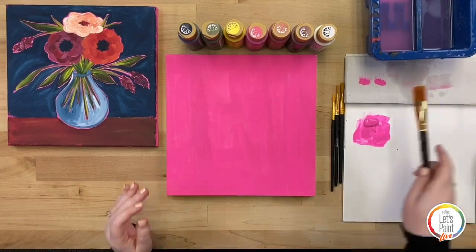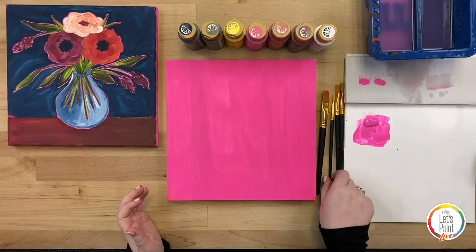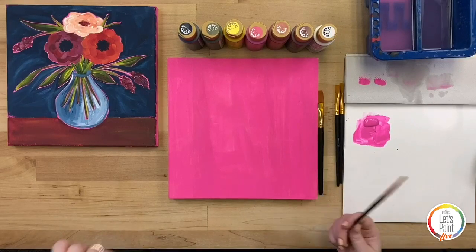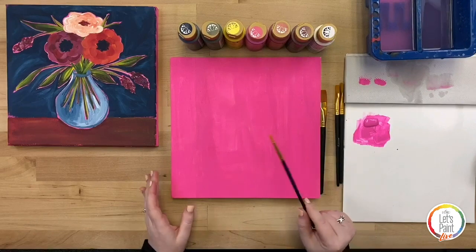So the next thing we're gonna do is we're gonna do sort of what I like to call a sketch with our paintbrush. So if you've got a pencil at home, you can feel free to use that for sketching if that's what you feel more comfortable using. But if you've joined us for our Let's Paint Live or any of our painting classes before with me, you know that I usually just sketch it with a paintbrush.